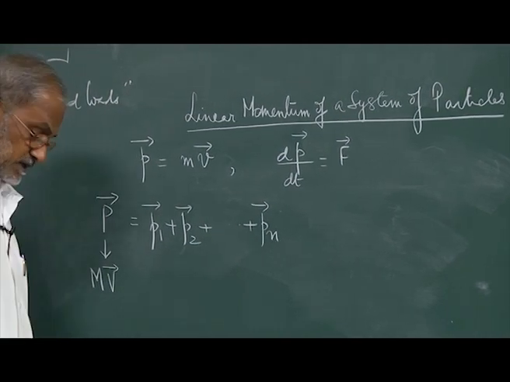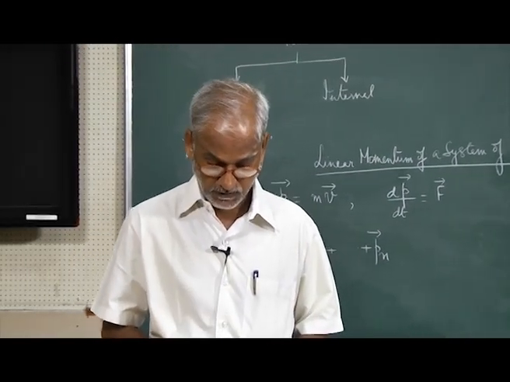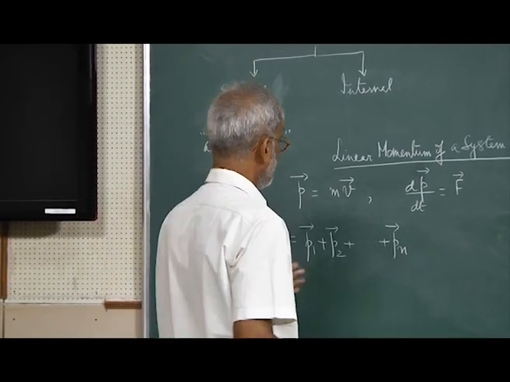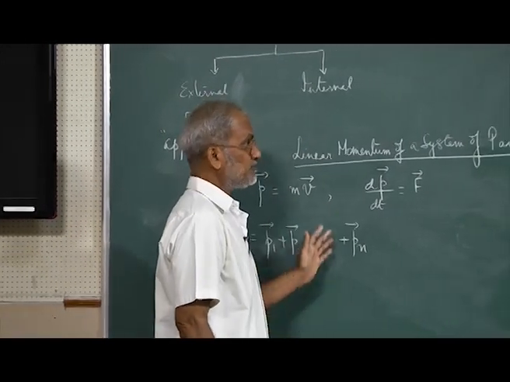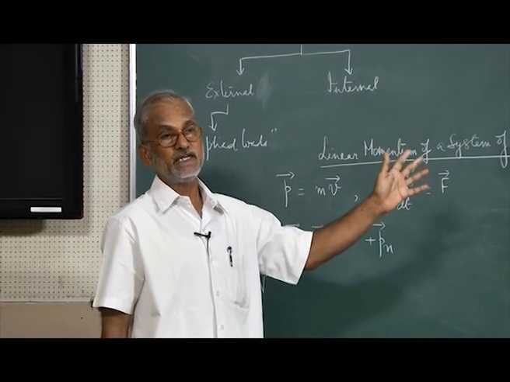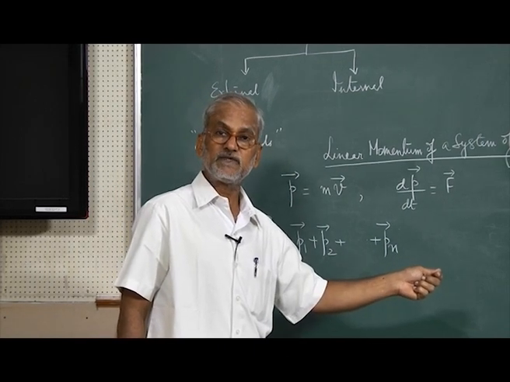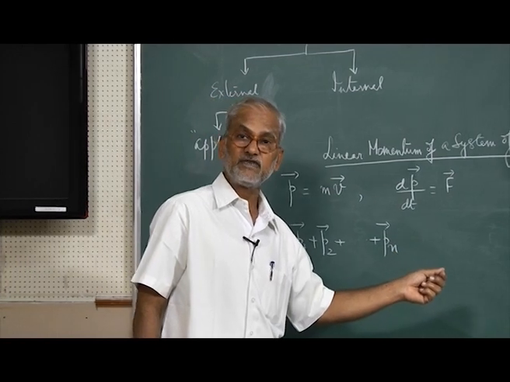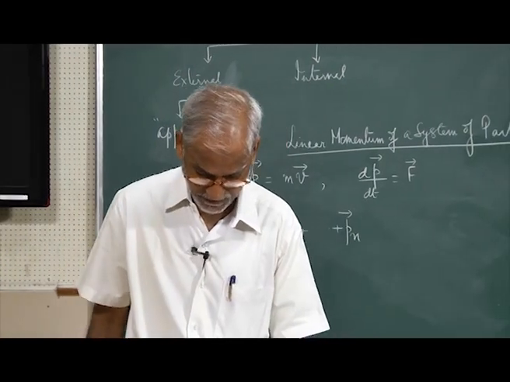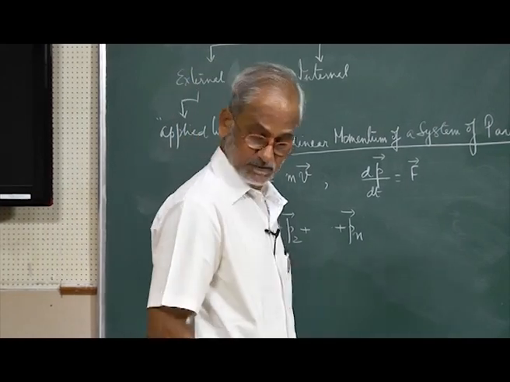Okay. So the total momentum of a system of particles is equal to the product of the total mass of the system and the velocity of the center of mass. So, as I said earlier, the picture of n individual particles, each with a particular mass, moving can be replaced by the motion of the center of mass, and it has a mass capital M, the sum of all the masses. Now what happens if the external force is 0?